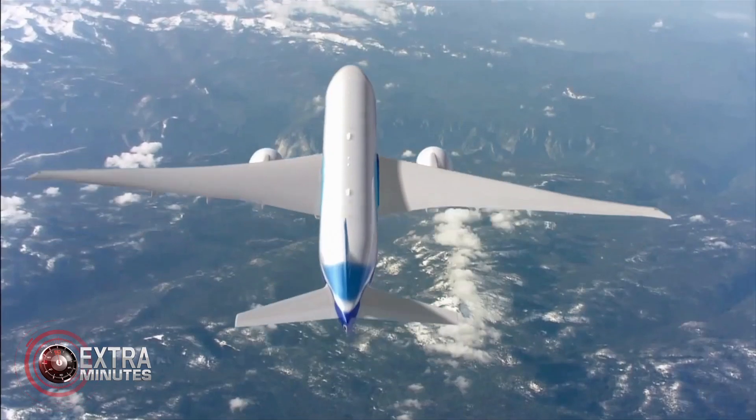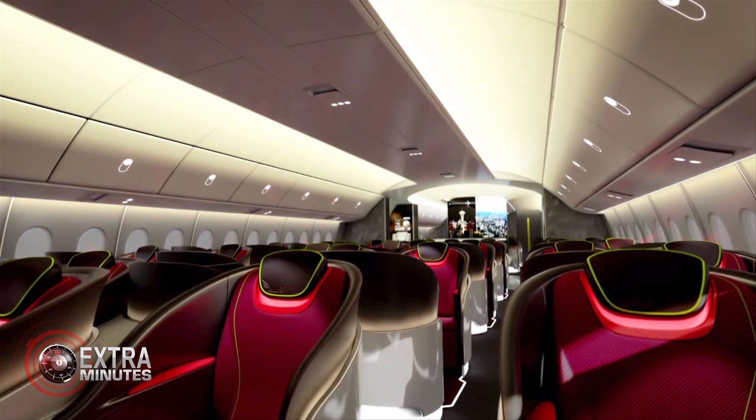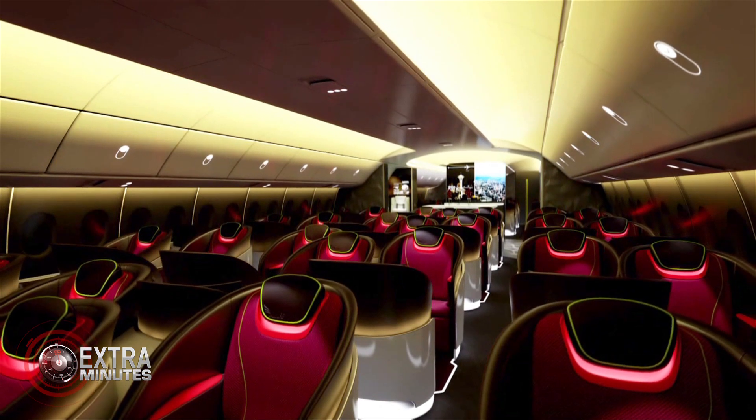The other thing that makes this airplane different is the lighting. When you're flying on a long-haul mission — 10, 12 hours of flying — it's difficult to adjust yourself for new time zones. On this airplane, flight attendants can not only adjust the intensity of the light but also the color. While you're eating a meal, you might have a soothing color; as you get closer to sunrise, the intensity can come up. We can actually go through a day in the life in that airplane to help you better adjust.